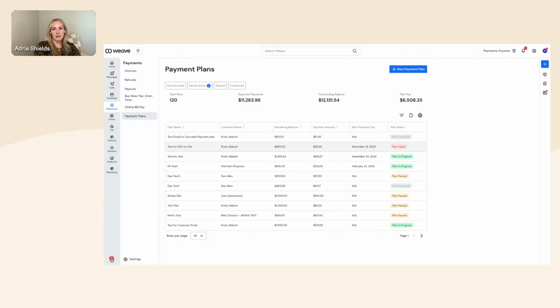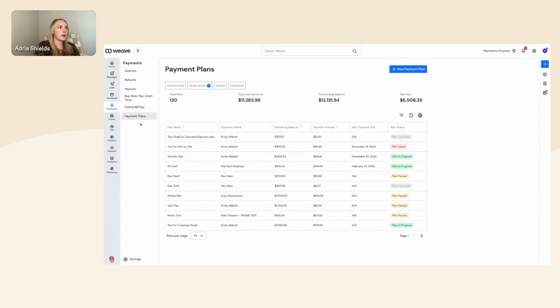Okay, I did see another question that came in about the interest, like the rates and everything. Payment plans, everything that I'm showing you, comes with Payments. There is no additional charge to your Weave bill. We just charge a processing rate, and that processing rate will be different depending on your office and how much you're processing and things like that. But you can always view your rate information. There should be an email that was sent to you with that information, or you can always call into Weave. Our support team will be able to answer those questions for you.